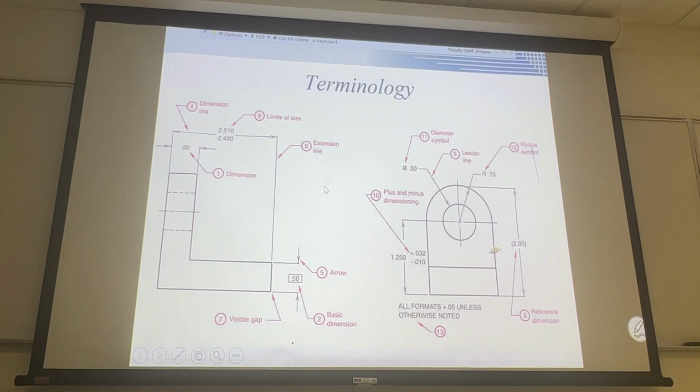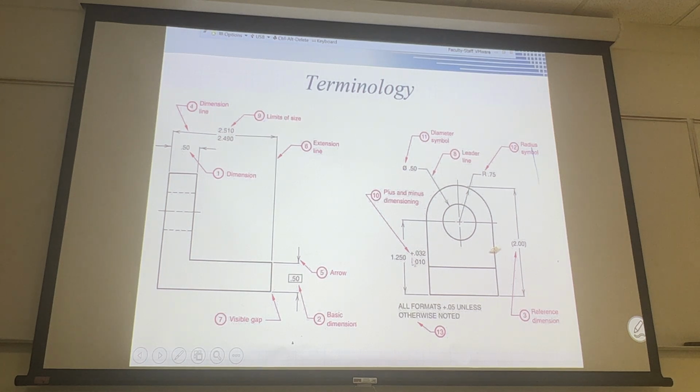Right? And 9, limits of size. This usually gives you the range of the dimension, right? Within this range, it is good. It's qualified. We call it the tolerance. We will talk about tolerance later also. 10.